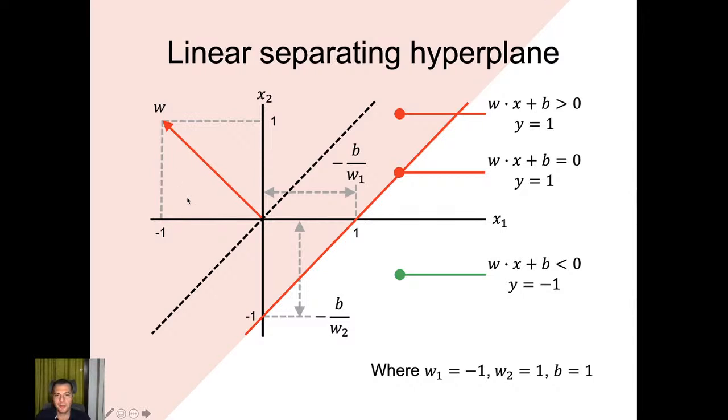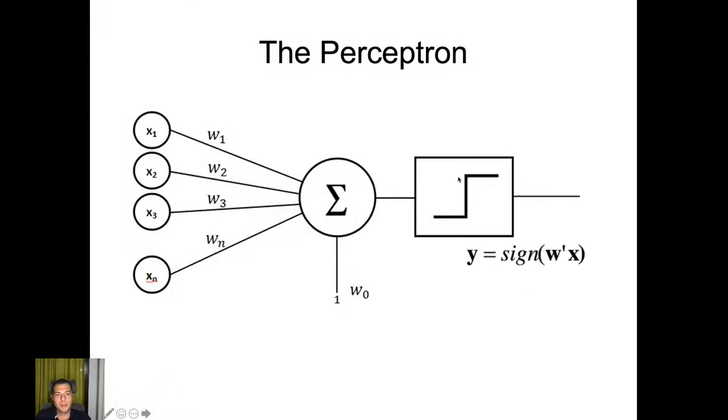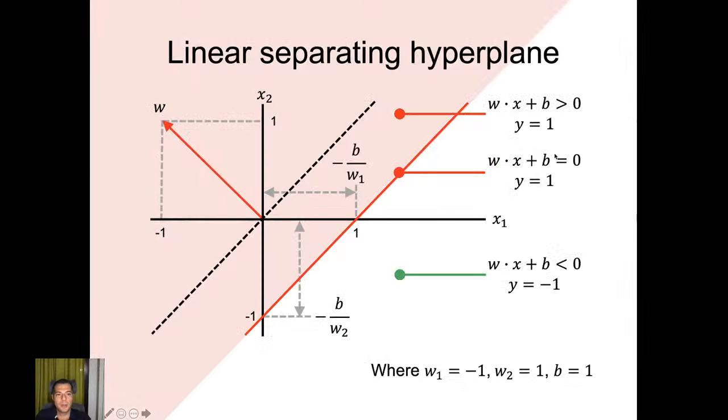in this case, let's say a point in this region, we will obtain a positive value. So if the point is on the same side as this norm vector, then we will have a positive value, and then if it's on the other side, we will have a negative value. So then when we apply the sign function on top of this output, we will have the label +1 for this pink region, and the label -1 for this white region.